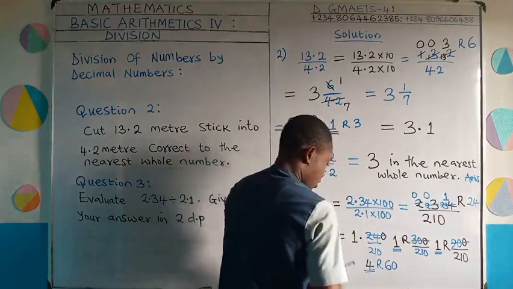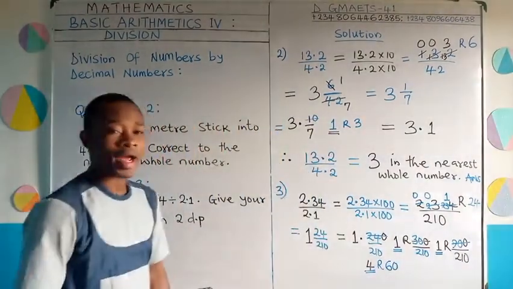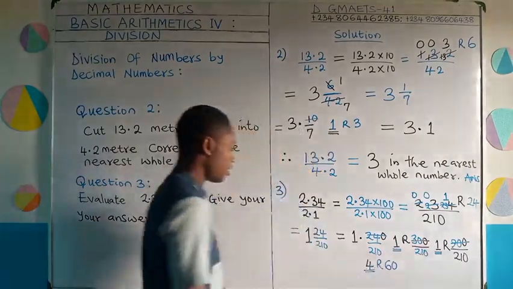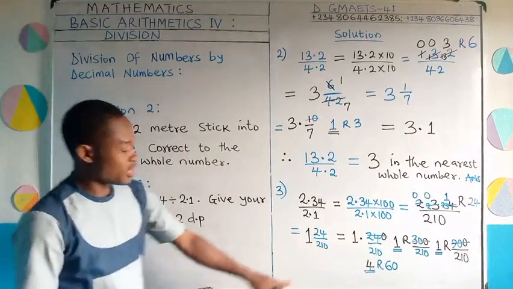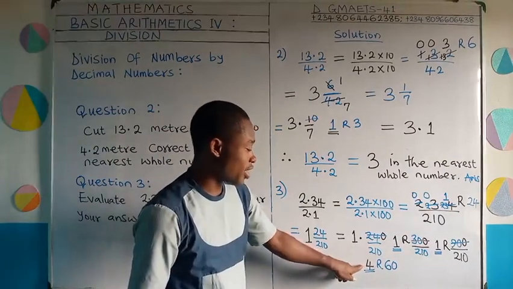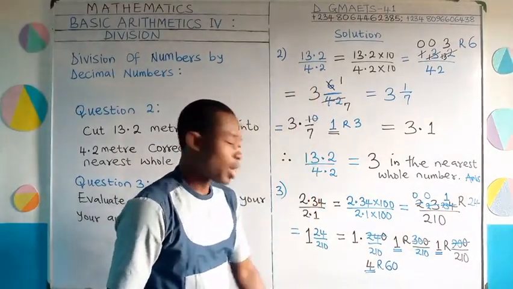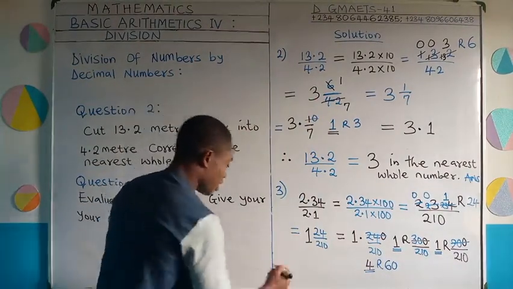I don't need to attach 0 here again and divide by 210. Why? I've gotten 3 decimal digits: 1, 2, 3. I am to get my answer in 2 decimal places. So since I've gotten the third one, it's just for me to find out if the third one is up to rounding up or rounding down. So I'll round it off to the second decimal place. I think I can conclude my answer here now.